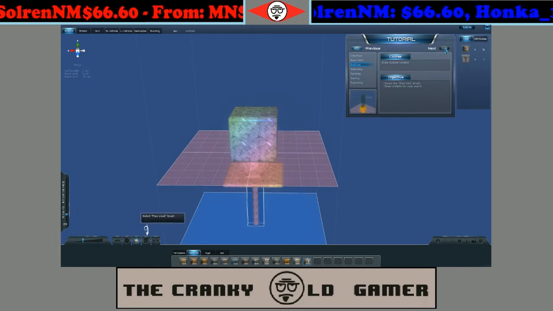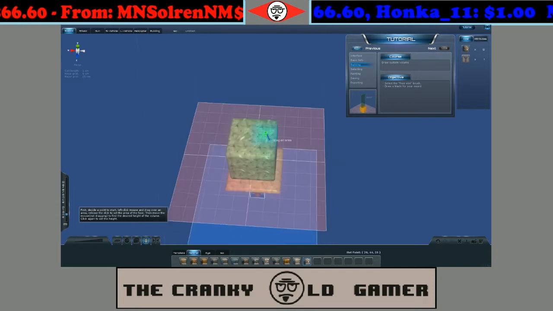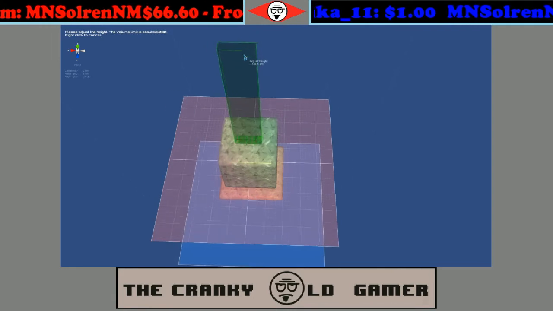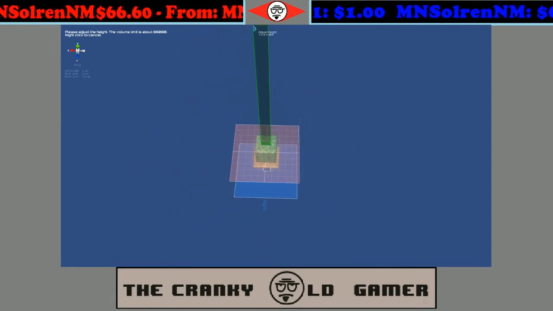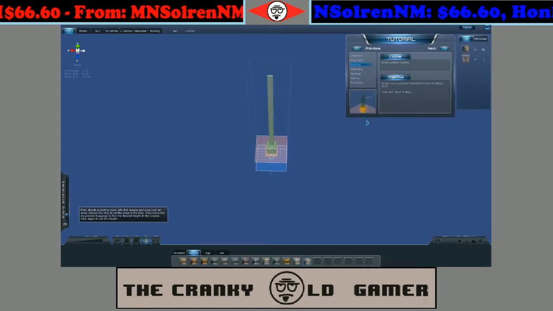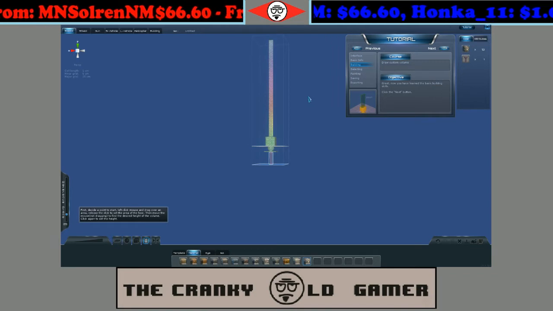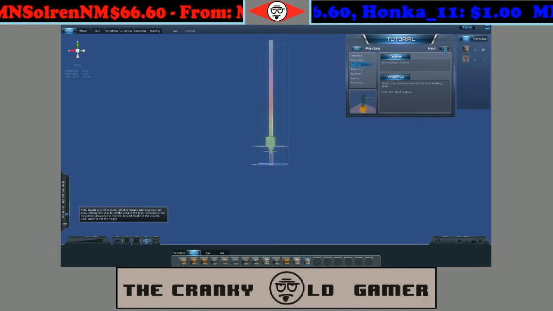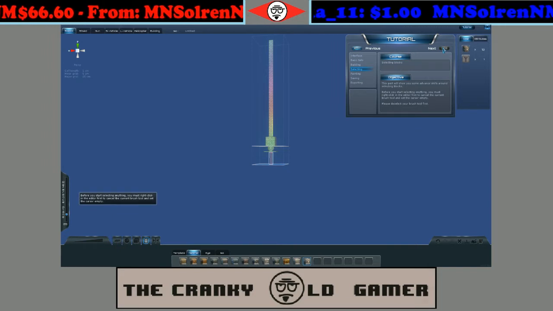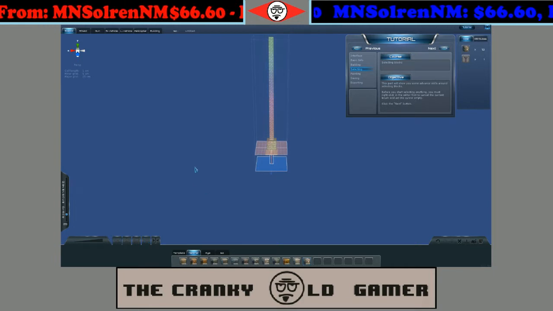Next, free size. Draw a blade. So there is my disturbingly long sword. That's what she said. Okay, before you select anything, you must right-click in the editor first to cancel. Okay.